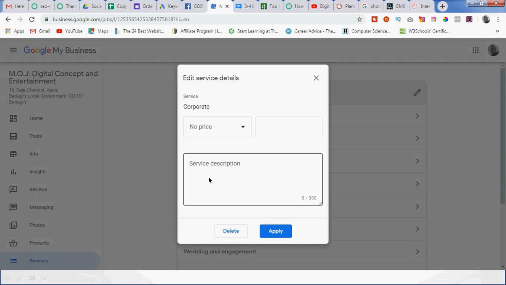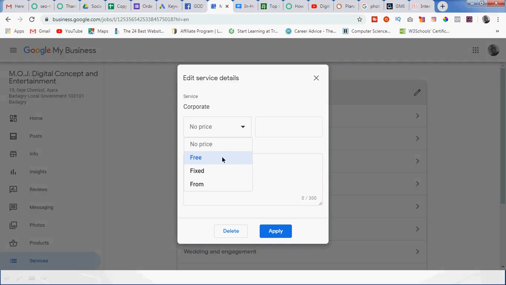You can check YouTube for how to do keyword research. Alright, so when you do your keyword research, you will be able to know what keywords to use to describe the services that you provide, so that when customers are checking, they will be able to find your service easily. So you set your price.